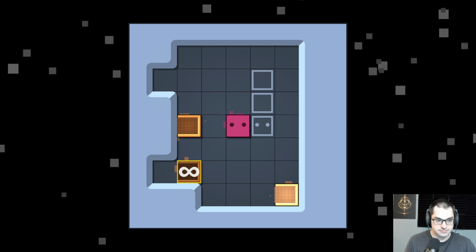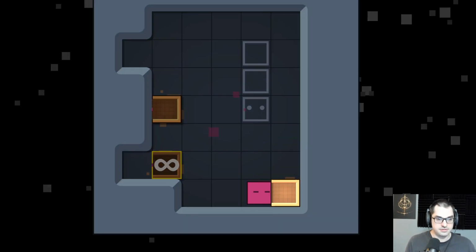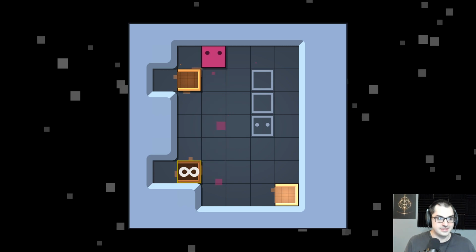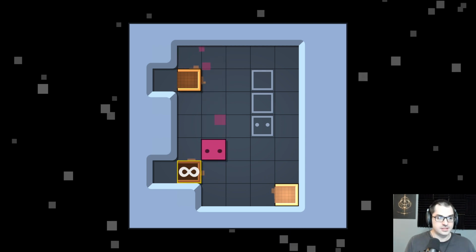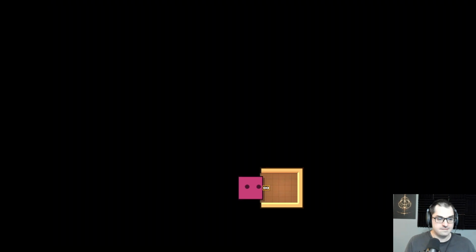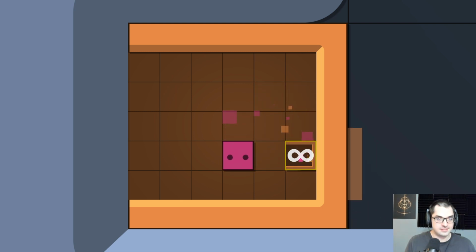Make these the last two I do. Wait, how do I achieve infinity here? Oh god. Not like that. Okay, so we can free this like so. This enters the clone. Go inside of yourself. But I can see me in here. Why can't I enter? Let me in.